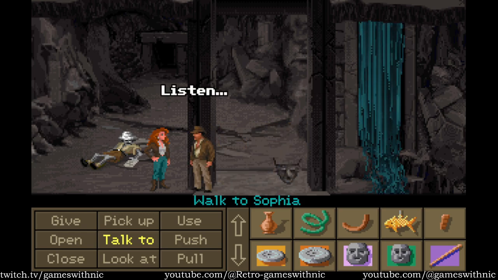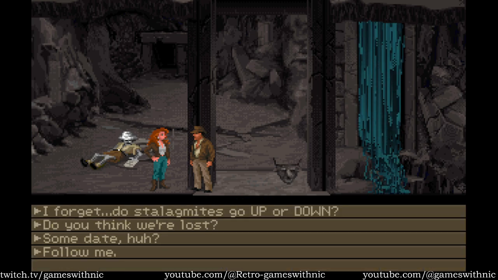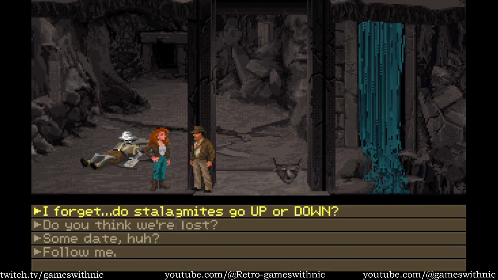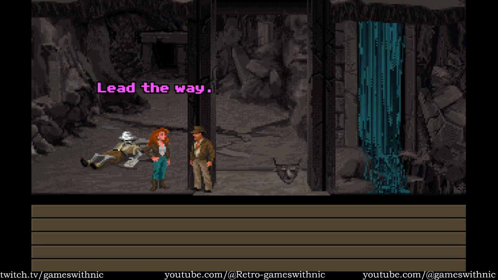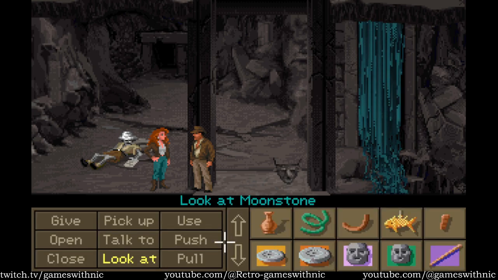Listen. Yes? Follow me. Like, I want her lead to the way. Get the fuck out, is what I want.